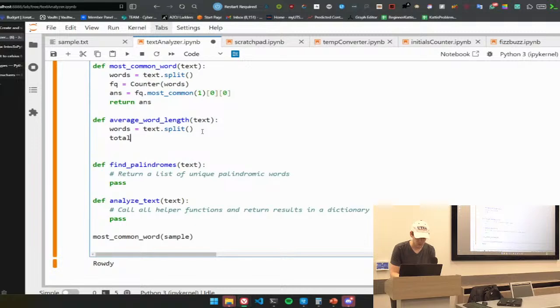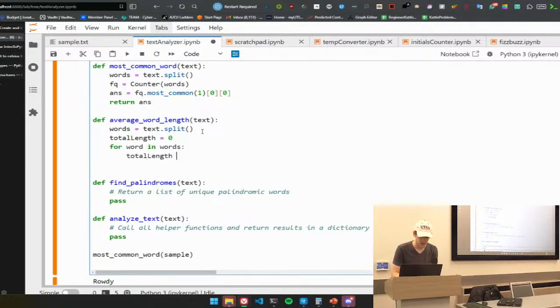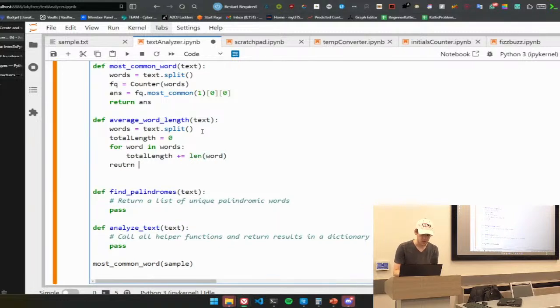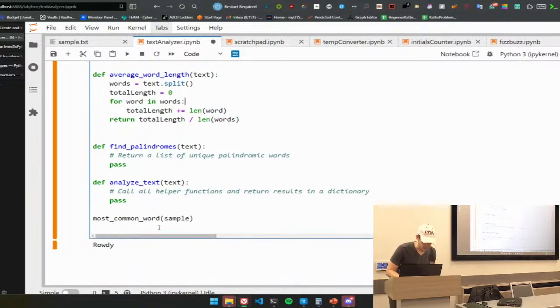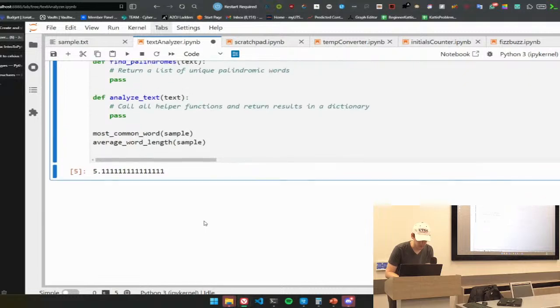Total length is equal to 0, for word in words, total length plus equals the length of the word, and then we can return total length divided by the length of the words object. So if we do, see, does that work? Yes.